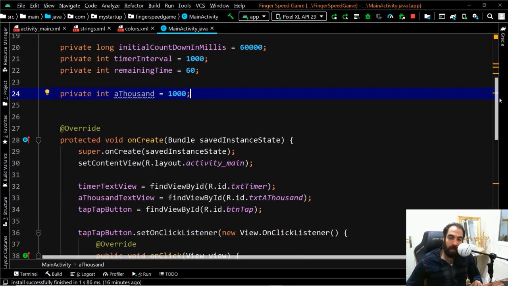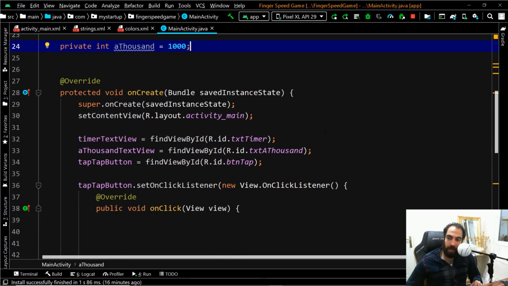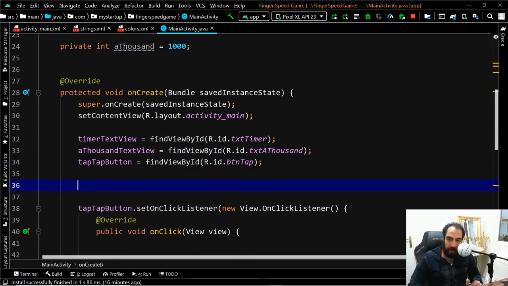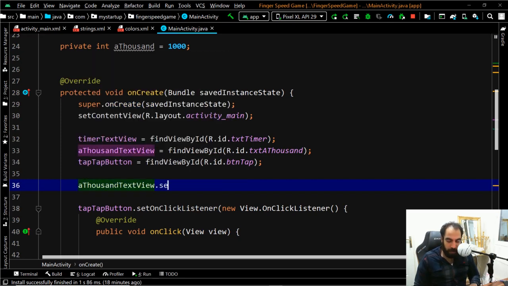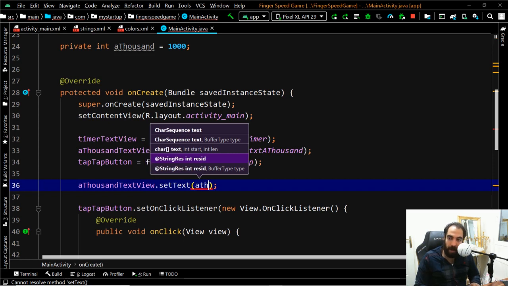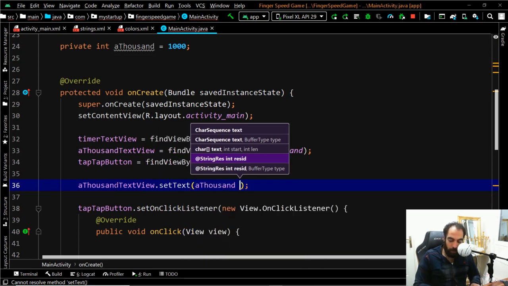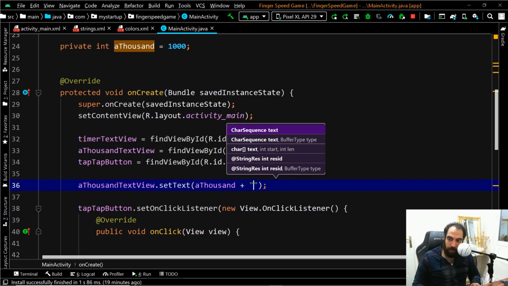So inside the onCreate method, we can go ahead and set the text of the text view to be this integer value that I just set here. So I'm gonna say text view dot setText, and then just refer to this variable plus an empty string.